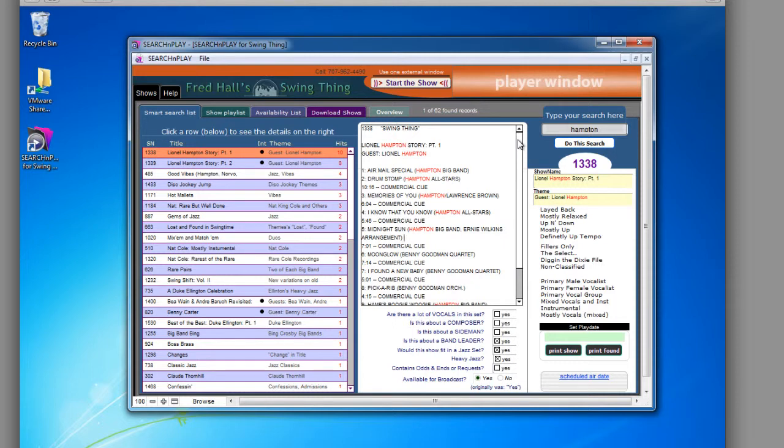Anyway, let's find out what's going to happen here. We haven't installed QuickTime on this machine yet, and what I'm going to do for starters here is I'm going to click right up here. Let me click out of there so you can see, and I'm going to change this. Let's click on it again. I'm going to change this to play in this window only for now. And that means that it'll use this little player window here. Now I can just click Start the Show. By the way, it'll remember that setting. So let's go ahead and click here.